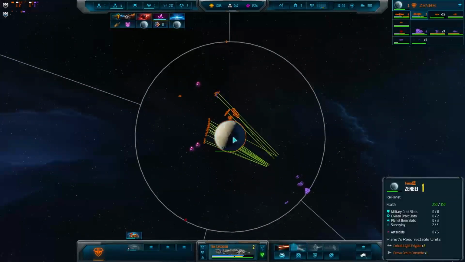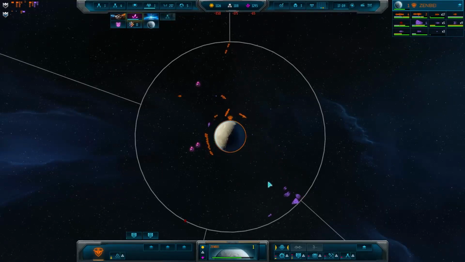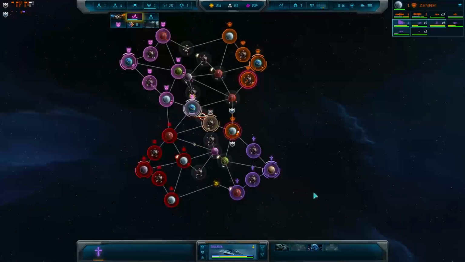All right, so far this pressure is looking mighty good from Phoenix. This 2 capital Cobalt opener is working quite well. We'll see how Koi is intending to counter.